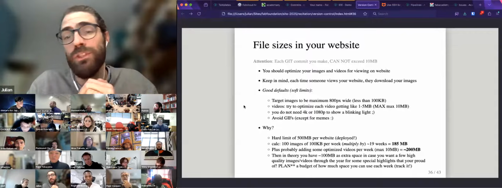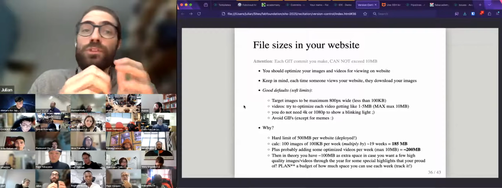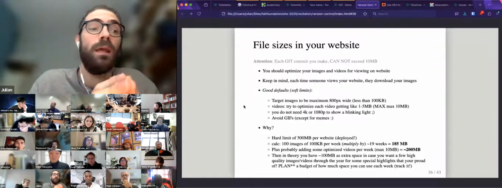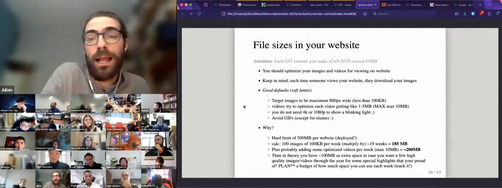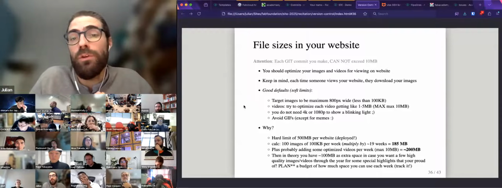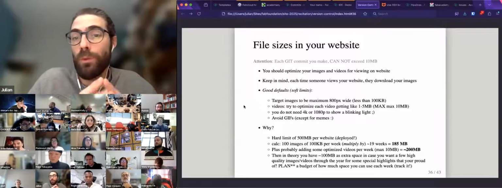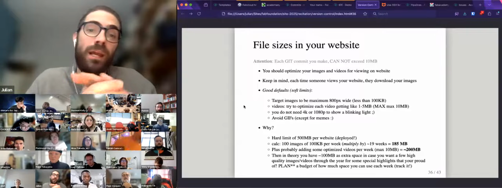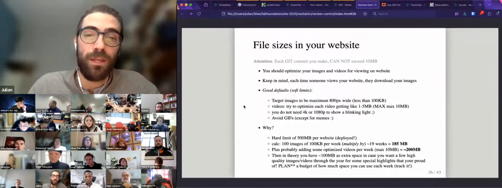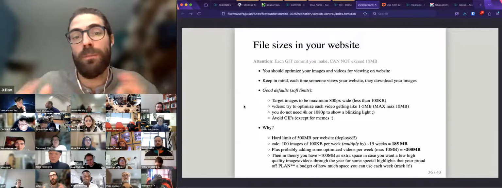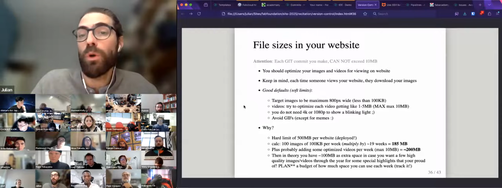Same for videos, really try and optimize them a lot, keep them short, keep the resolution really small. If you're just zooming in and showing a glass or your 3D work, you don't need really good definition. You just want to have the idea of what's working, maybe something's moving. So try and aim for 1 to 5 megabytes. I think it's very doable. You just maybe have to see what kind of quality you want for what you're trying to show.